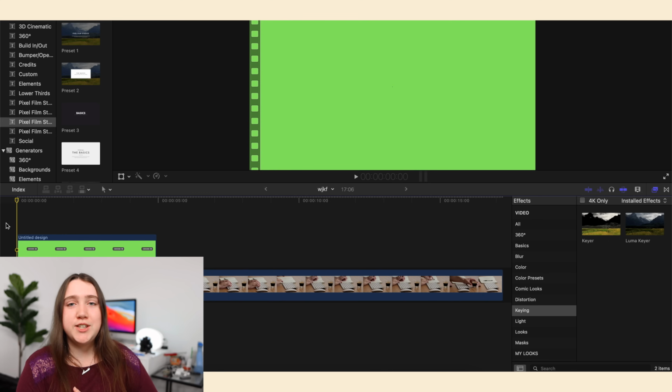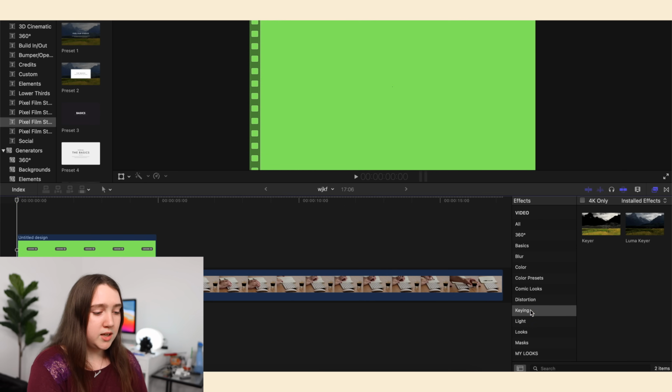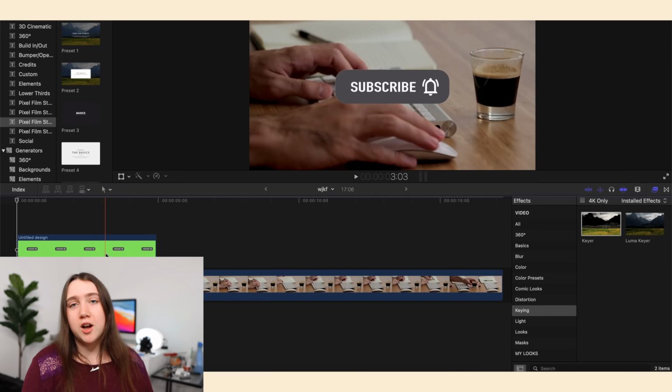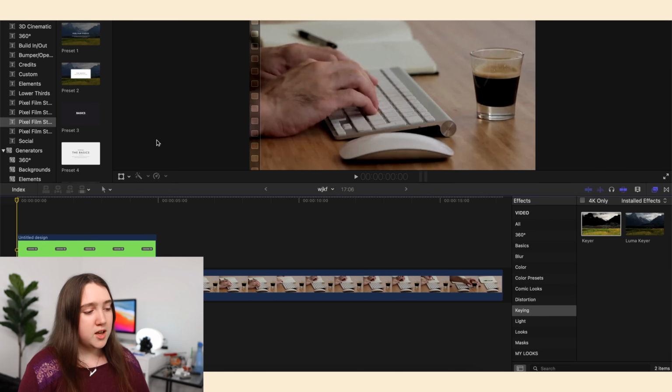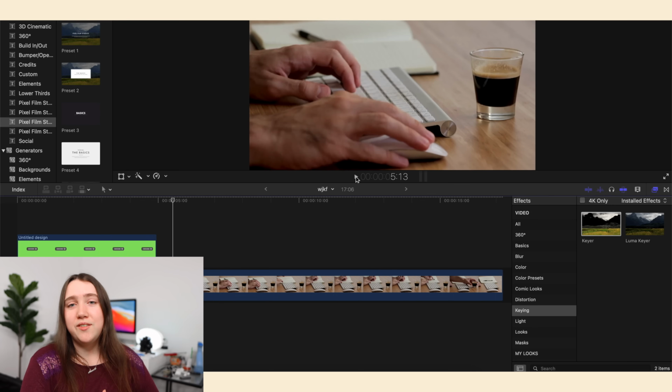And what I do here is use a green screen. Now green screening is going to have a ton of different names in different softwares. In Final Cut, it's called Keyer. Inside of iMovie, I think it's called blue/green screen. So it totally depends on your editor. So what I do for this is go over to the keying tool inside of Keyer, and I will drag and drop this over top of the green, which automatically takes away all the green and leaves just the subscribe button, so that as you're watching the video, this is what it looks like. So I have a nice little animated subscribe button and have no ugly green background or white background behind the subscribe button that is going to cover and take away from my video.